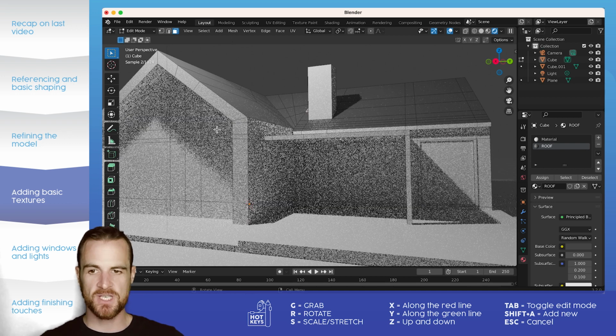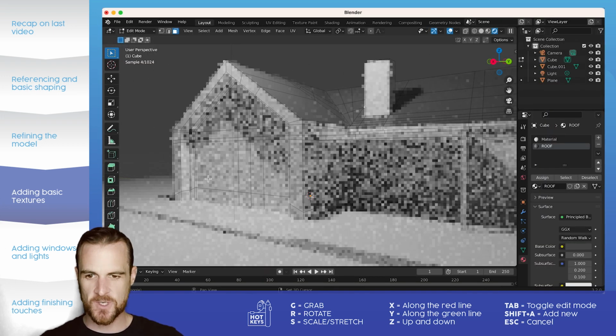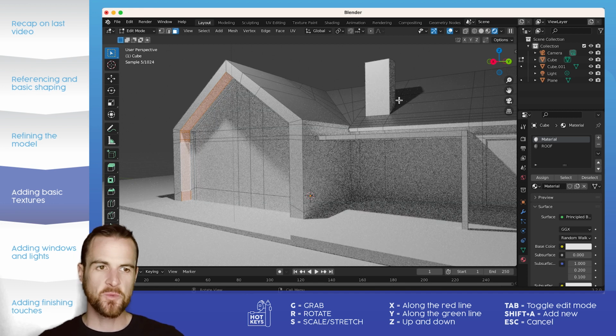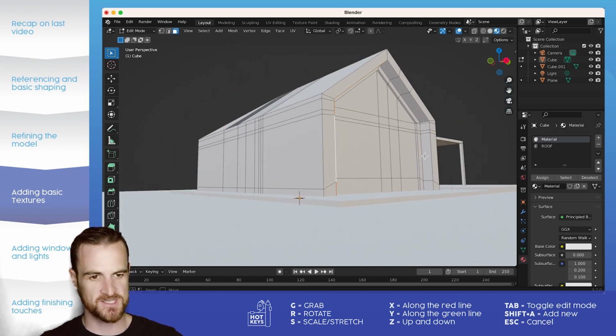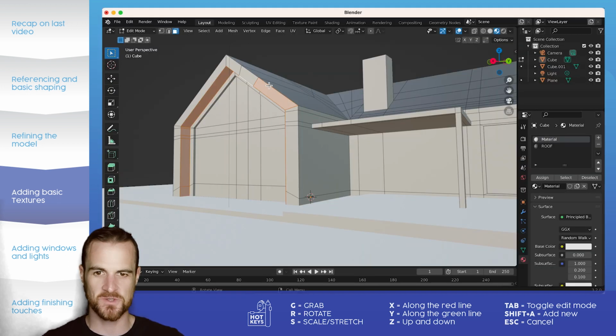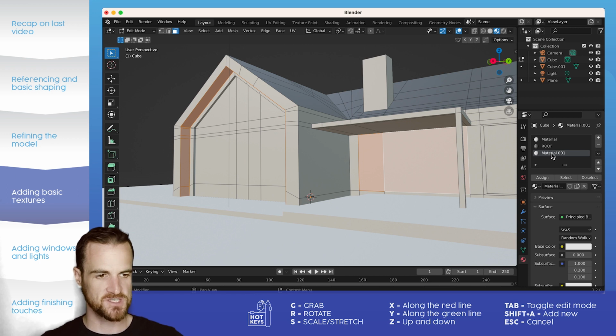Now we want to zoom in, and if we flick back to this, it had these timber insets. So let's work on them. I'm going to grab the little timber insets. If it's taking a while to load, you can go back to this mode, which is that in-between mode I was talking about in the previous segment. It's just a little less intensive on the memory. So it's handy to call on if you're just trying to achieve a result a bit quicker, or if your computer seems to be slowing you down a bit. So again, plus sign, assign, new, and I'm just going to call this timber for now.